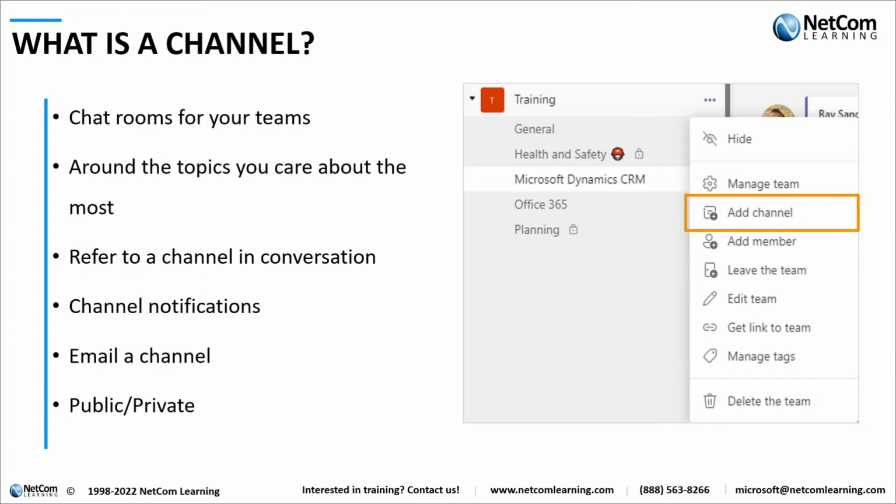You can create private and public channels separately. Going through the team name, you get more options there, and then you can add a channel. Now it will ask you whether you really want to add a public channel or a private channel here. According to the requirement, do you want to allow everyone to view the information that has been posted? If yes, keep it as a public one. If you don't want that, create it as a private channel. That is something we can do, and Microsoft Teams automatically offers it. You can create as many channels as you like, like I did.